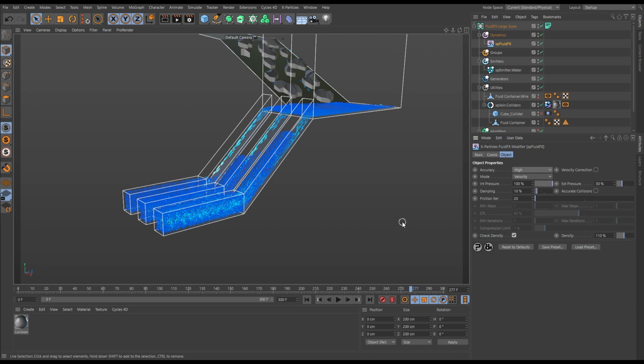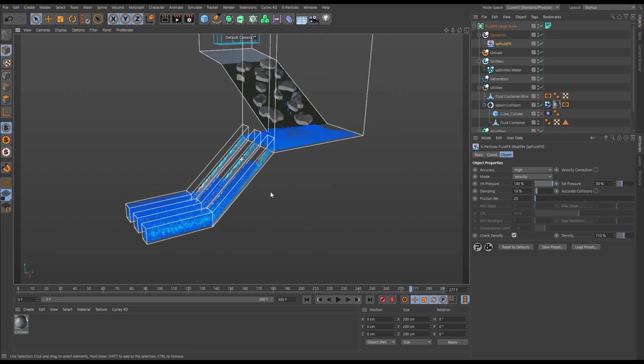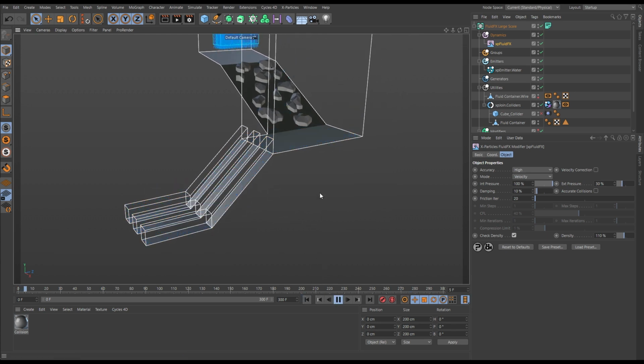What's going to happen is FluidFX is going to divide each frame into more sub-steps, which means that it's easier to solve these fast-moving particles. And it's also going to include much more iterations to get that density solve accurate. And it's going to have a couple of different effects. Let's hit play. So you're going to see that it's solving a bit more slowly because it's making lots more calculations, but it looks pretty similar.